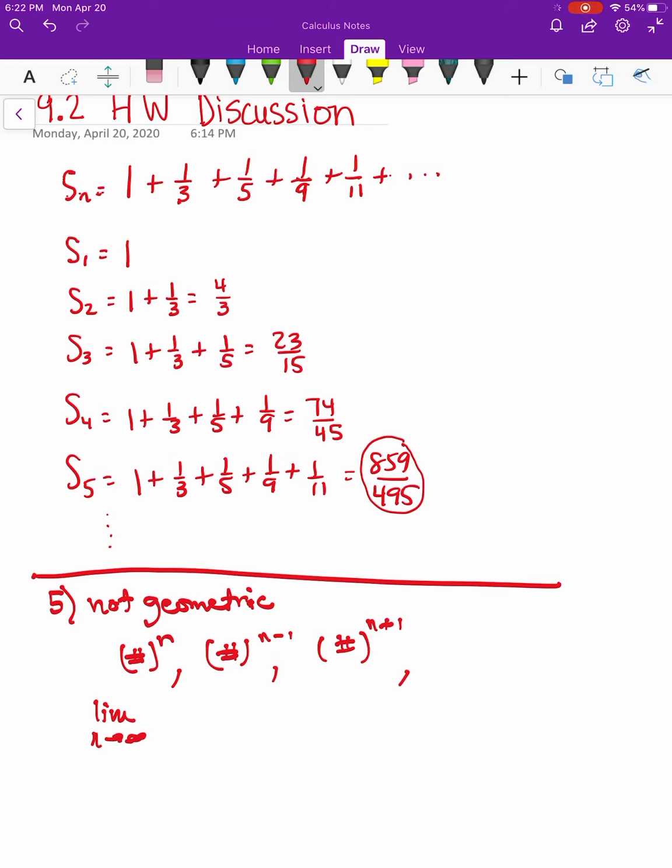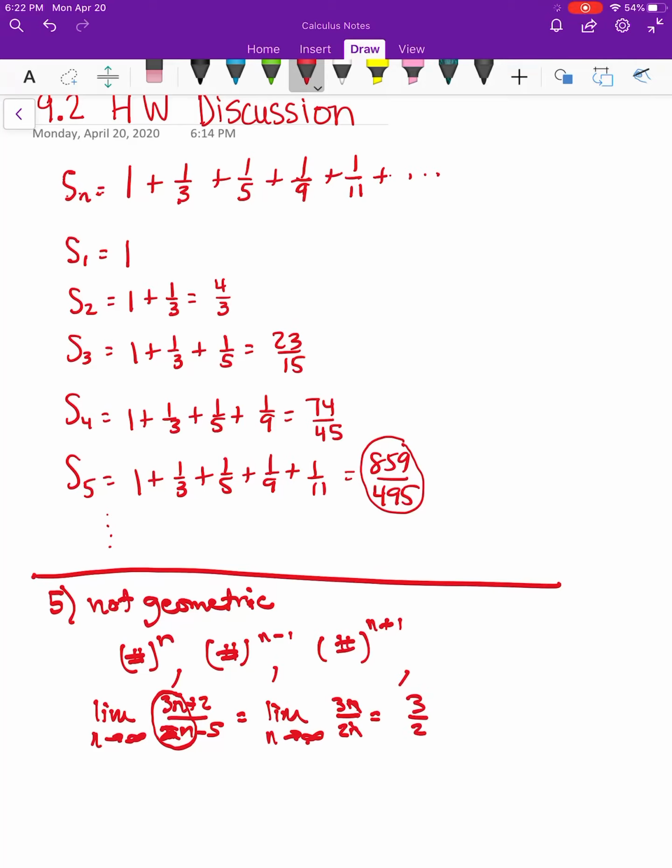So the only thing you have, because right now we only have the geometric series test, and we have the nth term test for divergence, so the only thing you can do is look at, for number 5, the limit as n goes to infinity of your nth term, 3n plus 2 over 2n minus 5. Okay, now this is almost like 3x plus 2 over 2x minus 5.